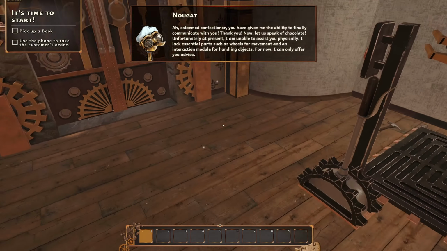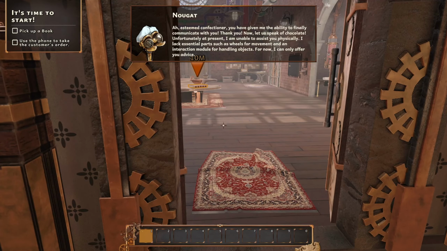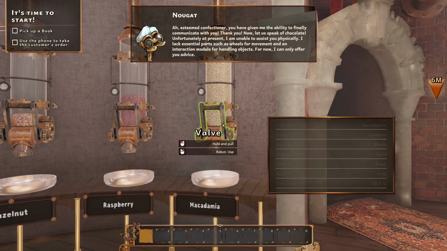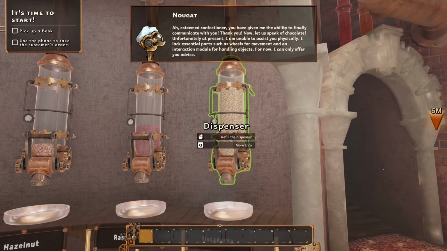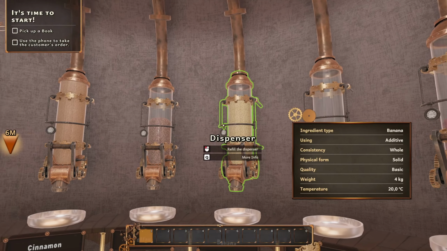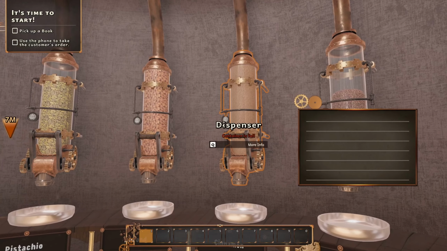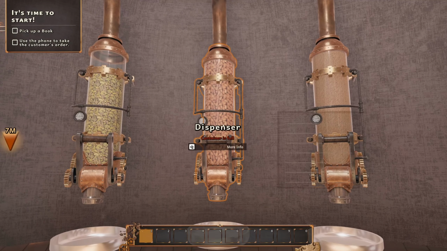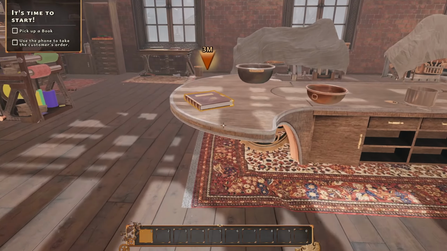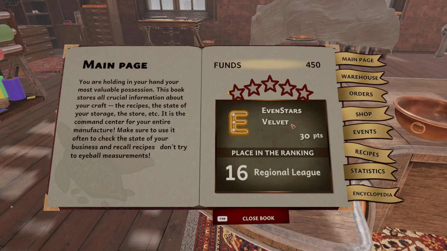Nice. Okay, pick up the book. This place is brilliant. What is it? Macadamia nuts. That is raspberry, hazelnut, banana, coffee, cinnamon, more almonds, pistachio, and strawberry. All right. The Even Stars of Velvet. That's what we're calling ourselves. We are a 16th regional. We got 30 points.